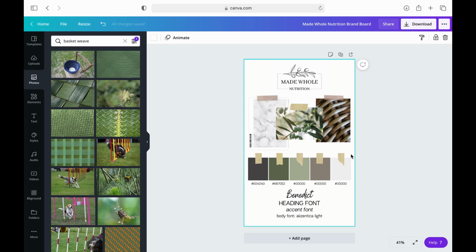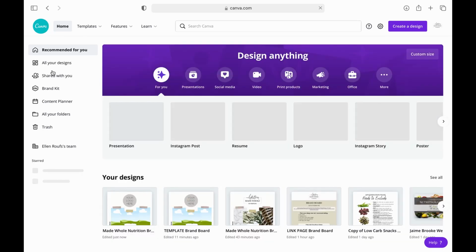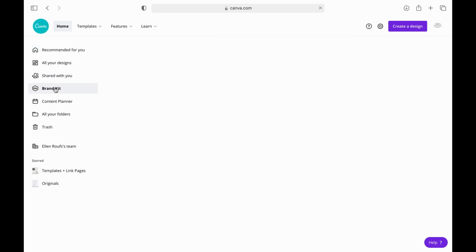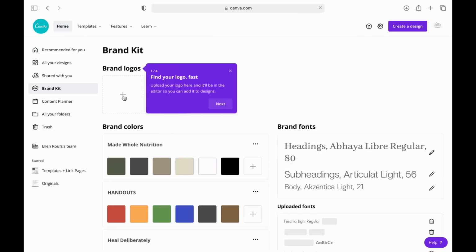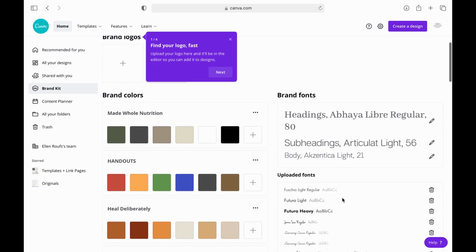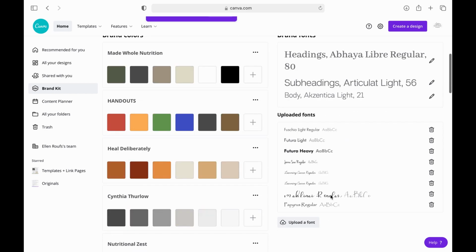The final little tip I have for you is if you have defined these, go back to your home and you can go into Brand Kit. And this actually lets you put in your logo. It lets you upload any fonts if there's one that Canva doesn't have.